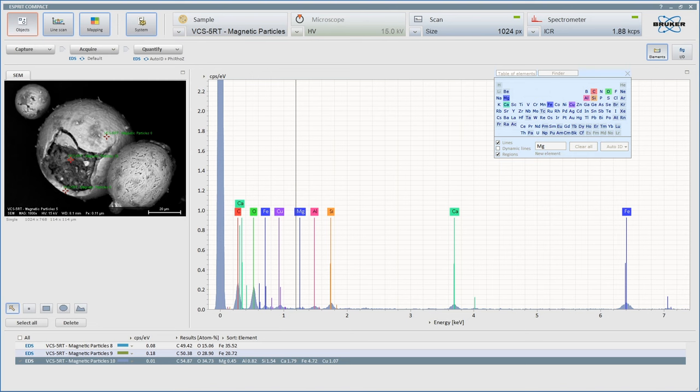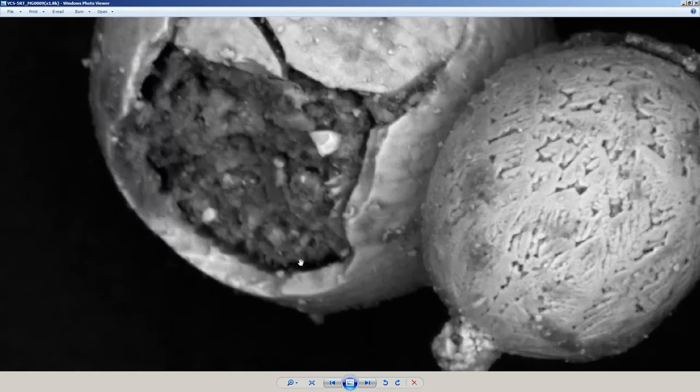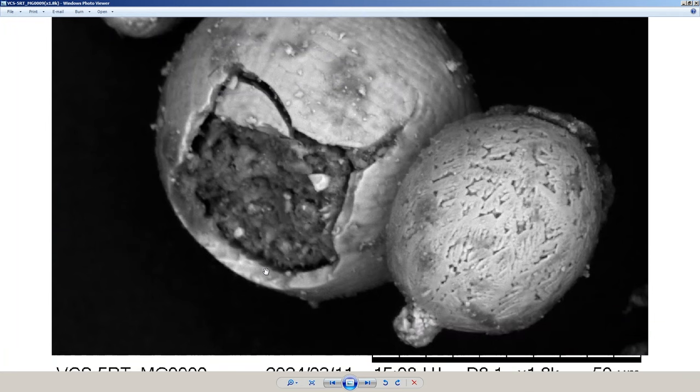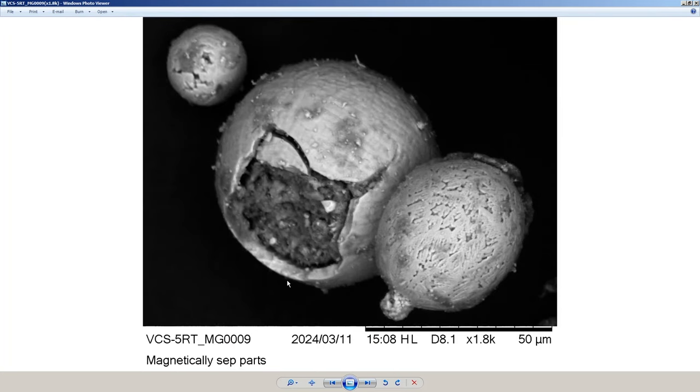If we go and look at the image here, and how should we open with this? You can see that actually this is separated here from this inside area. So you can imagine if this whole thing blew up, you would have a section of the shell like we saw with Alan's, and the guts had fallen out. Isn't nature a marvelous thing?